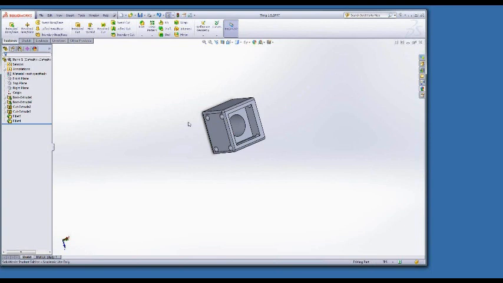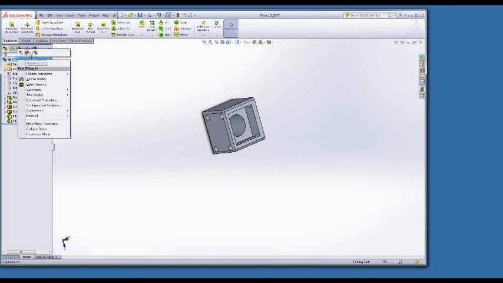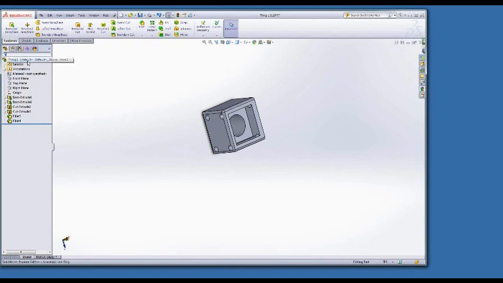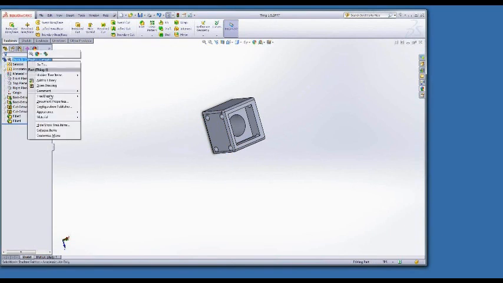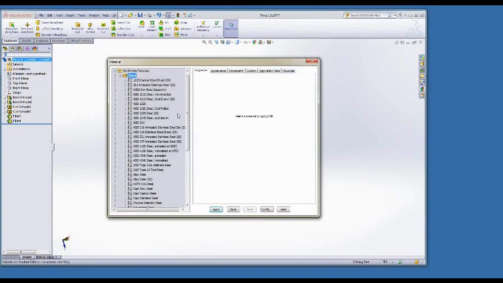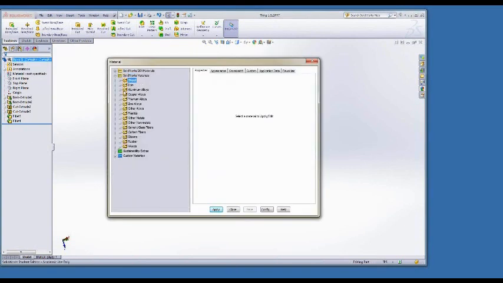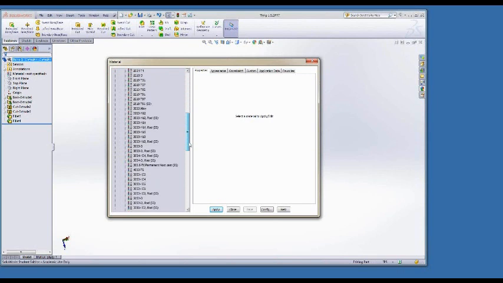Okay. Terry, you're probably going to cover this at a later date, but can you assign physical properties like weight? Yes. That's actually fine right now. Let's, in fact, let's do a couple things here. Let's decide that this part right here is going to be made out of aluminum. So I'm going to edit the material there on thing 1. And I'm going to say that this one is, how about, we'll just do 6061 alloy.